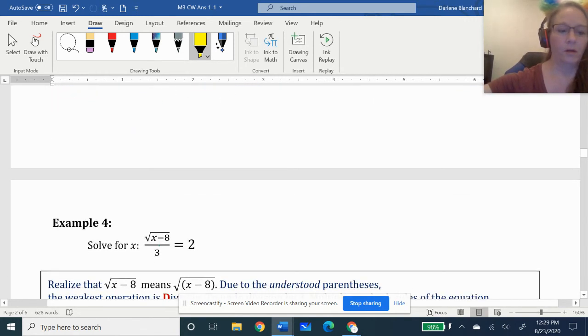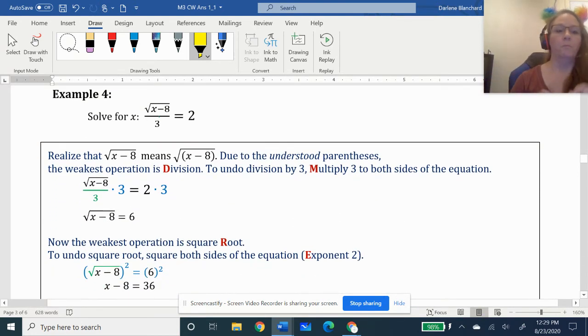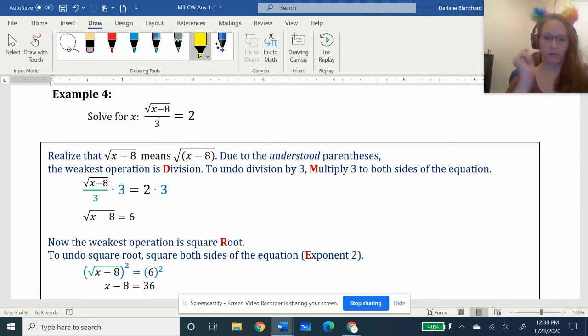Now, if you have not yet tried example 4, pause the video. Now that you have done example 4, make sure you understand. Everybody, stop, pause, listen. There is always an understood parentheses every time you see a root sign. People make silly minor mistakes because they don't recognize where parentheses are as an understood issue instead of like, hey, let's put parentheses every time we see a square root.